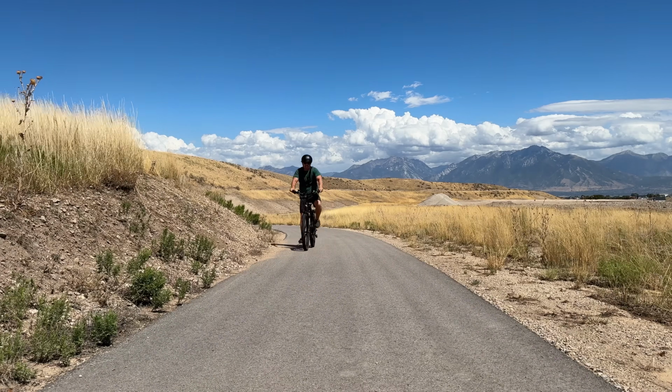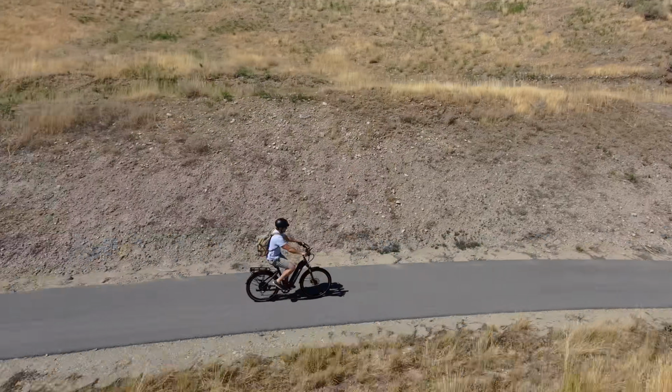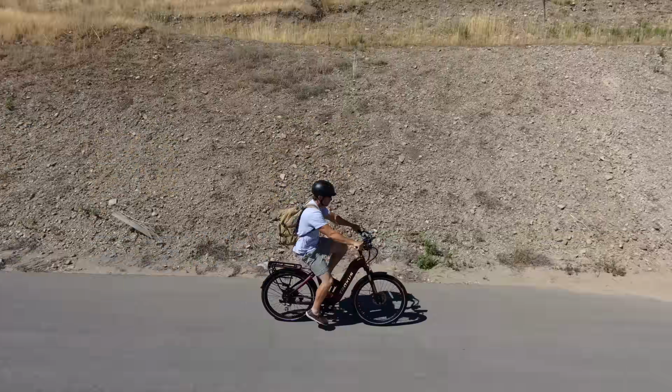Ooh, there it is. Now, the good thing is that it doesn't last that long. It's just a couple seconds and it goes away. Now, when the motor is maxed out and you have the bike set to the highest speed mode, they say that you can get up to 28 miles per hour.